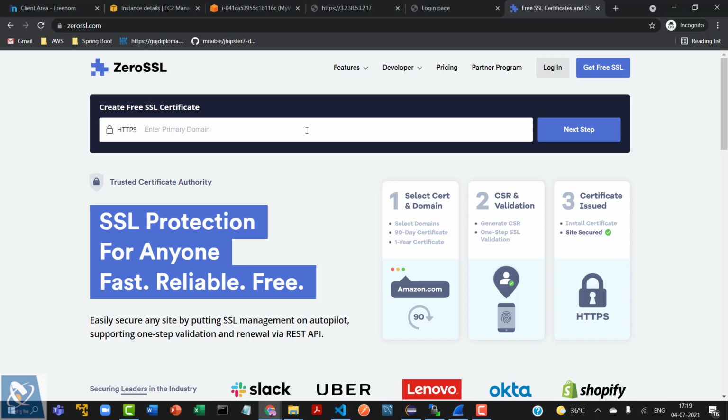The domain name is myspringweb.tk, and then it will provide the certificate for one main domain and for one subdomain, that is www.myspringweb.tk. Click on the next step.